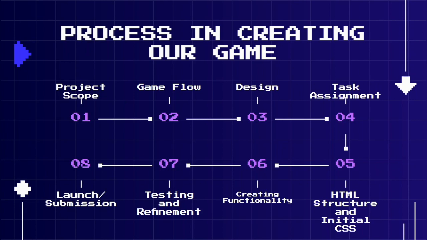Then, we created and perfected those functionalities to our liking, in addition to making the CSS look better and more presentable. Much like any CS project, those last two steps always create errors, especially when combining different people's work. As such, we have an entire step dedicated to testing, finding errors, and refining our programs to create a smooth process from start to finish. Last but not least, we can submit our work to be viewed in its entirety.